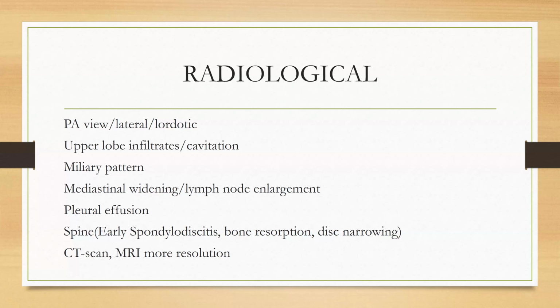In a spine X-ray, you can find early spondylodiscitis. If you look at the vertebrae and the discs, you will notice a disc that doesn't look like the others, or a vertebra that doesn't look like the others. There could also be disc narrowing. So even if you're not sure, you can consult. As long as you have seen something abnormal about that spine X-ray or that chest X-ray, please consult. You can also do CT scan and MRI where necessary, because they have higher resolution.